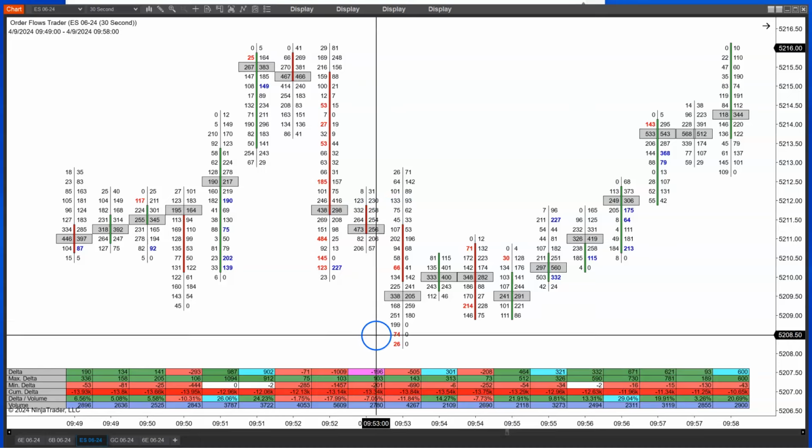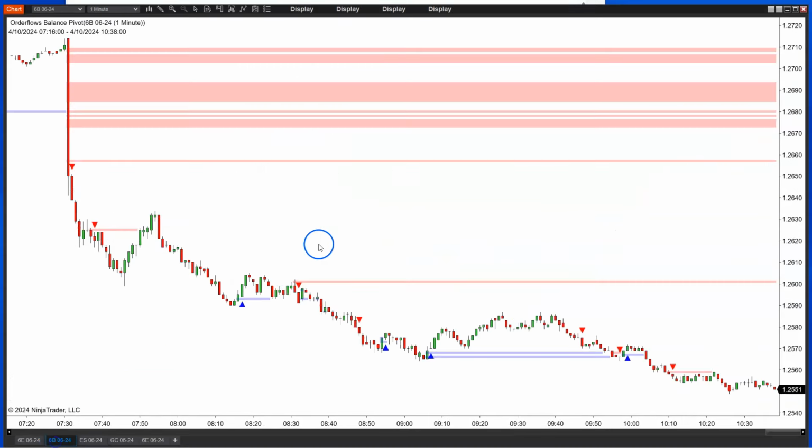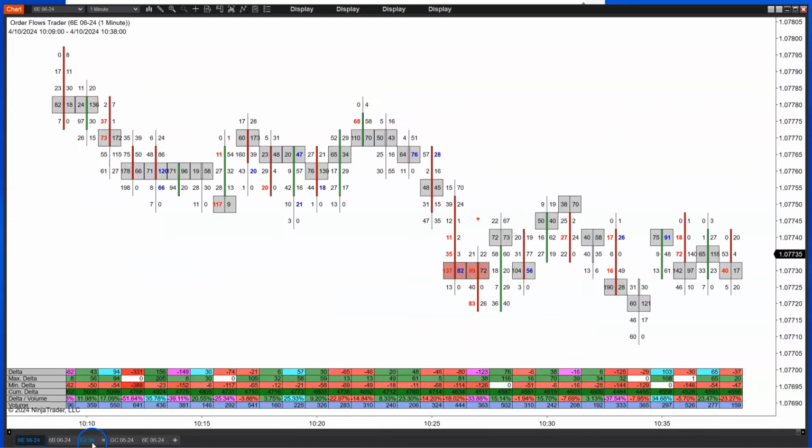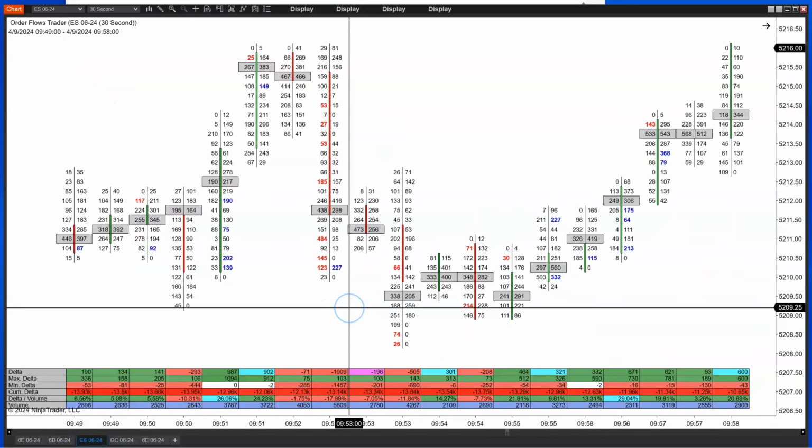All right, so again, trap traders is a term that a lot of people use. I see people using it on bar charts: "Oh, there's trap traders here." But really, in my opinion, you can't tell on a bar chart. If you're looking at a footprint chart, it's a little bit easier to see. And generally, when you see trap traders, you're not going to see volume on the other side. And what do I mean by that?